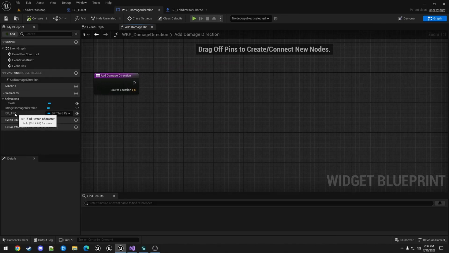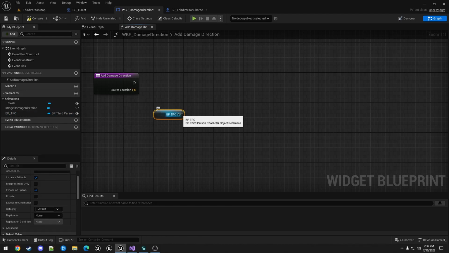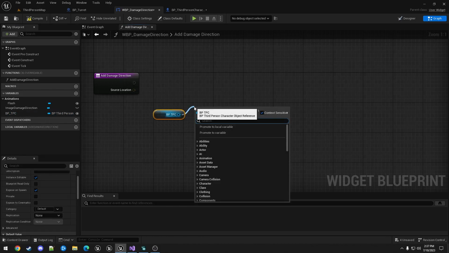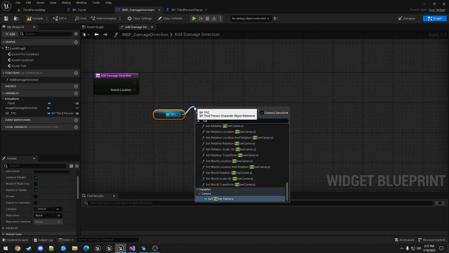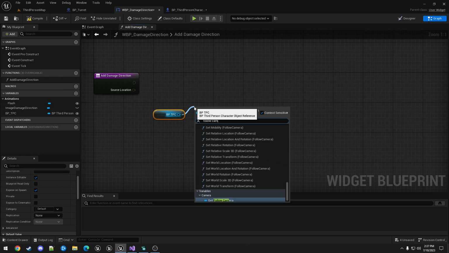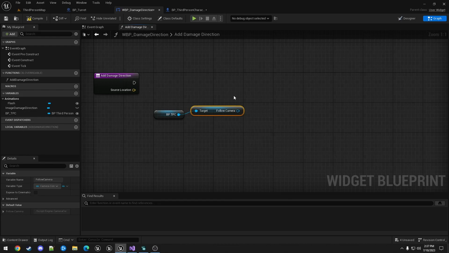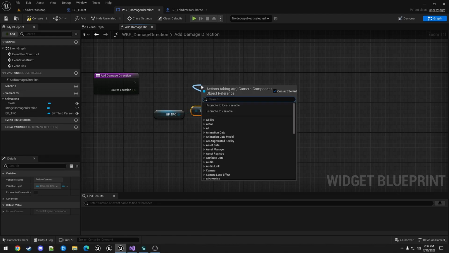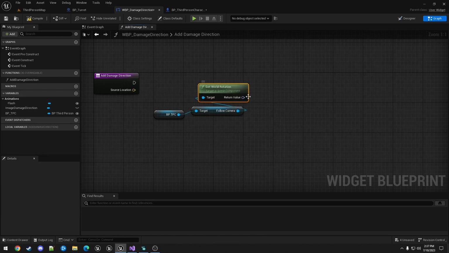In here, we're going to use the third-person character's variable to get the follow camera. Then get world rotation and get forward vector.